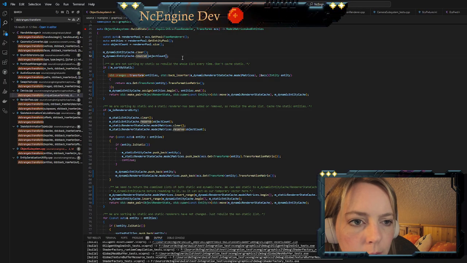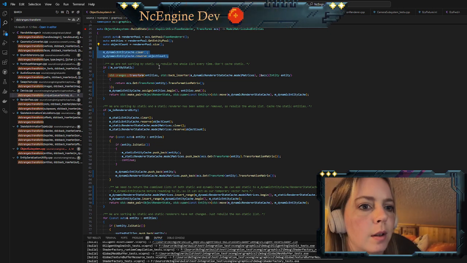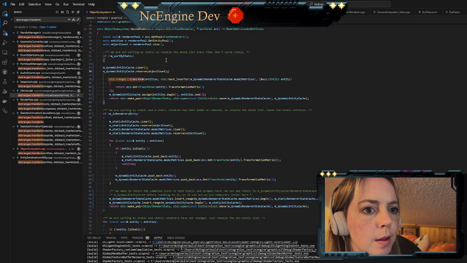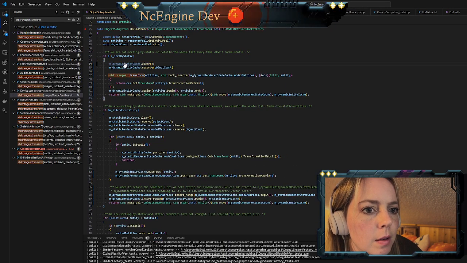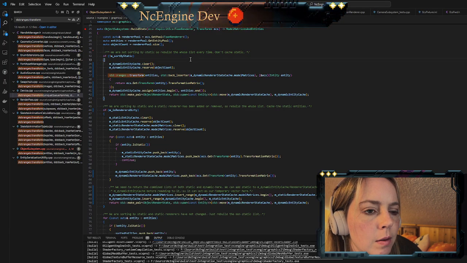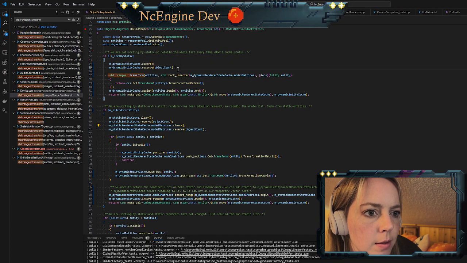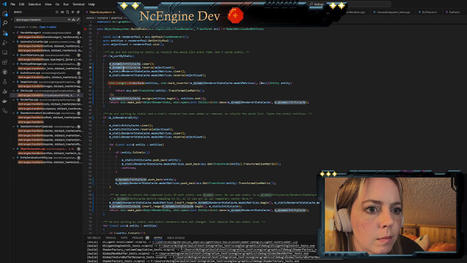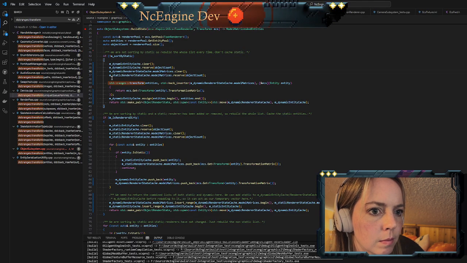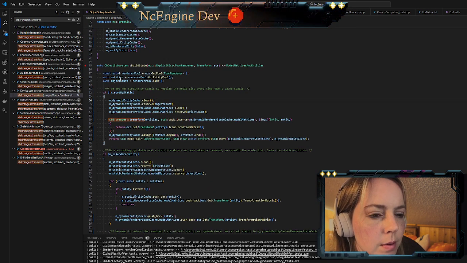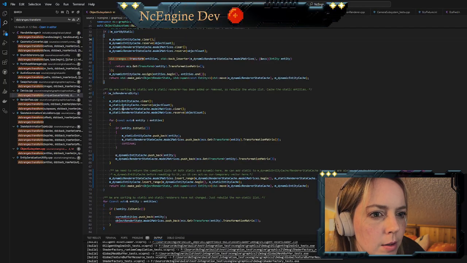I wonder if we move this inside this call, then we also need to clear our renderer cache, or dynamic renderer cache. Okay, so we run through in the case where we are sorting by static.